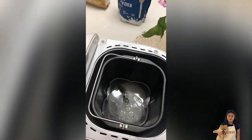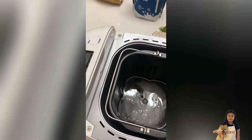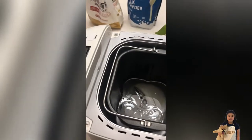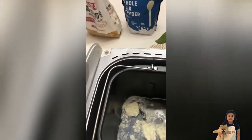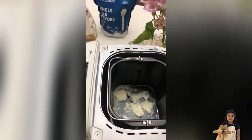All right, and now we're going to add the bread flour, 3.5 cups. So you have to measure 3.5 cups. And before the flour, you should add the milk powder first. Okay, milk powder. That is the whole milk powder. Shake it out. Okay. So 3.5 cups. You're going to measure that one, right?